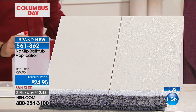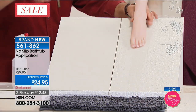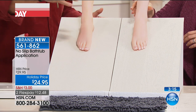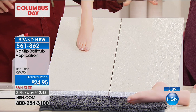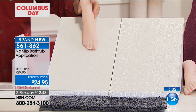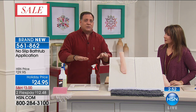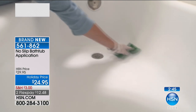I'm wetting both sides of this tile evenly. Now if I put the foot right here on the untreated side, remember when you actually step in your shower you've got a lot more weight behind you than this fake foot. Watch what happens on the treated side — see how it's not sliding down the surface? It's staying right where it is because the force of the foot is creating that suction. When you put weight on the untreated one it slides every single time; on the No Slip side it grips the surface. It's amazing — you're going to feel like you're wearing sneakers, like your feet are just gripping that surface.